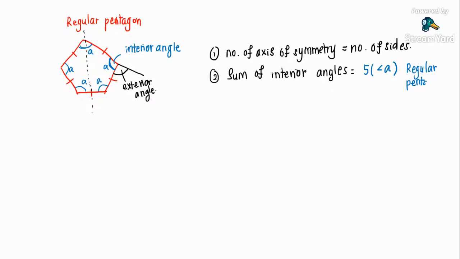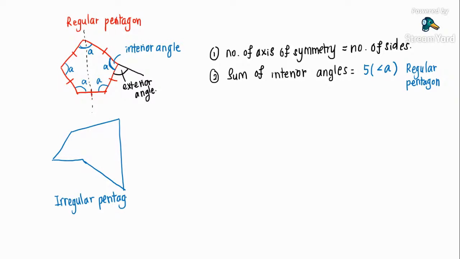If I have an irregular pentagon, I will simply draw 5 lines that connect to each other. So I have 1, 2, 3, and then 4, 5, for example. You can see this is a 5-sided polygon, so we call it a pentagon, but this is actually an irregular pentagon.